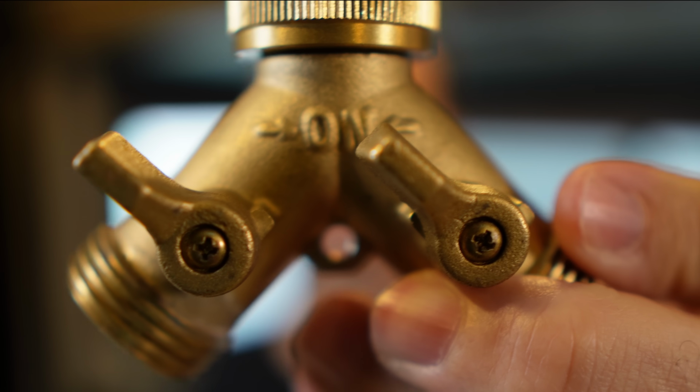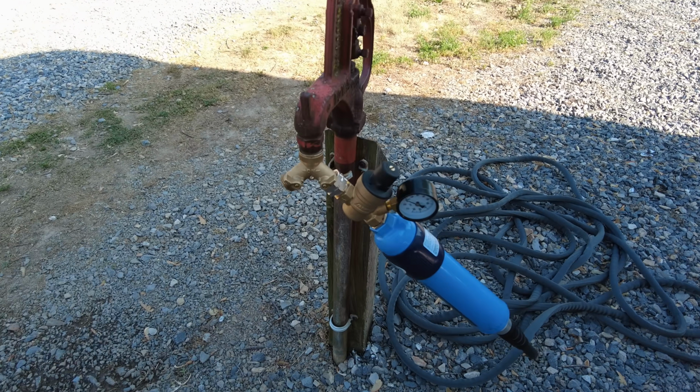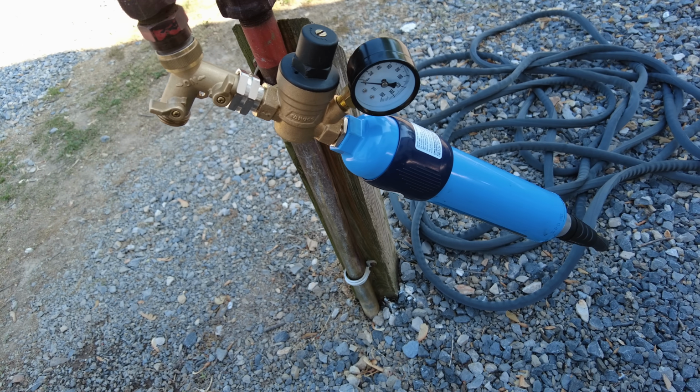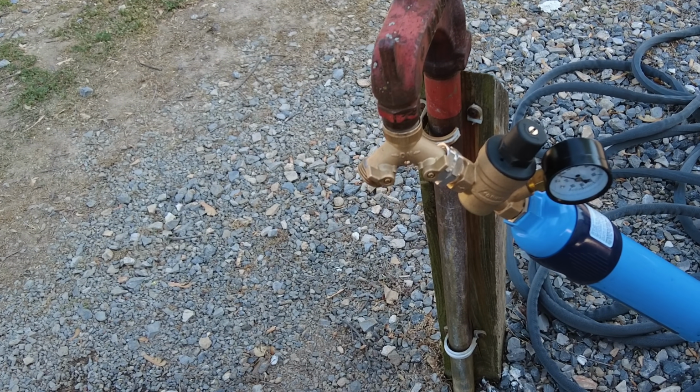Next up on the list from the most popular products from last year, it's just a simple product, a hose splitter. I think this is one of those products that you don't think about much until you start RVing for a while and you finally realize it's so convenient to have. You just simply attach one of these to the campground water connection. It splits the line into 2 separate valves, both of which have their own on-off valve. You just connect the RV water to one side, and then you have a completely separate side that you can access water without having to disconnect your RV's hose.